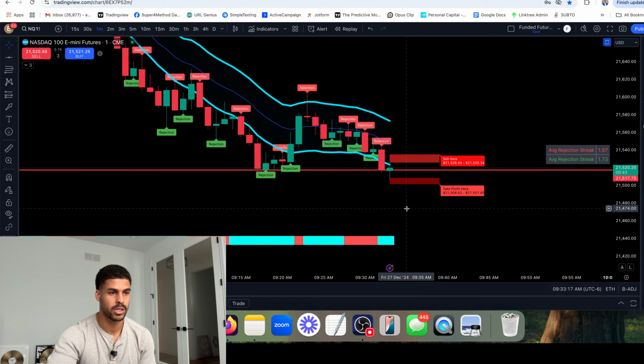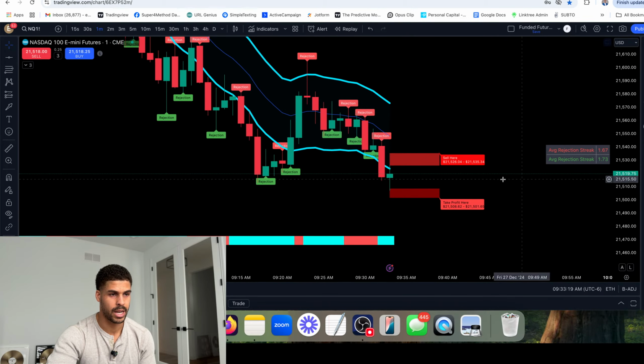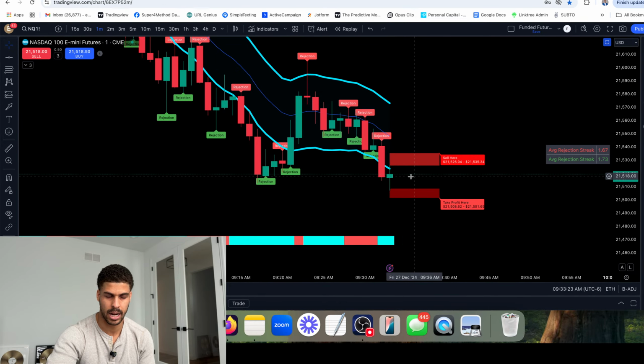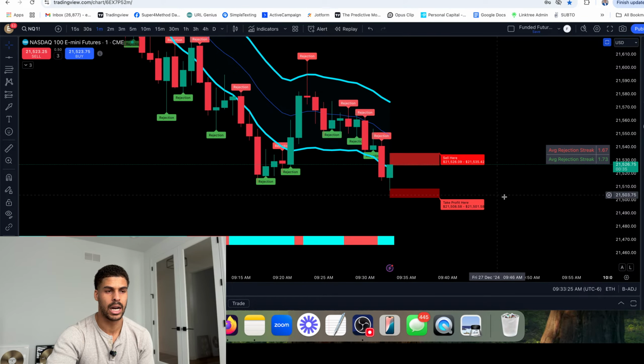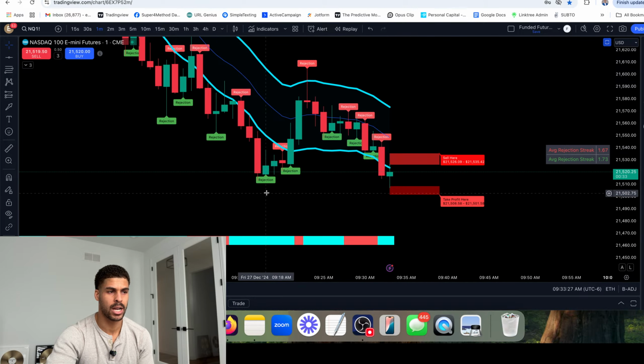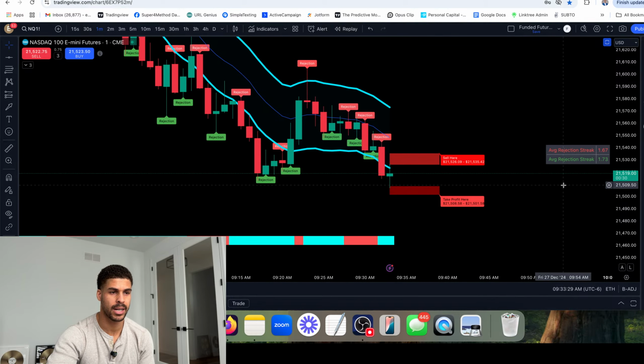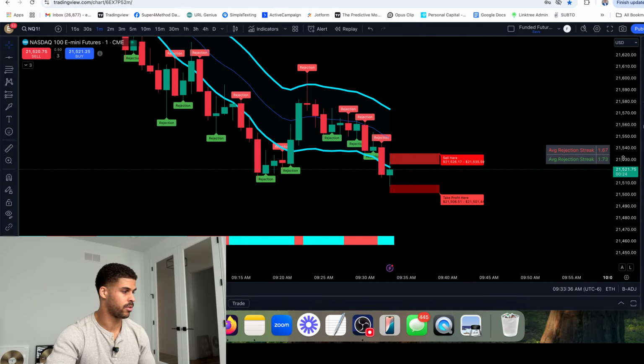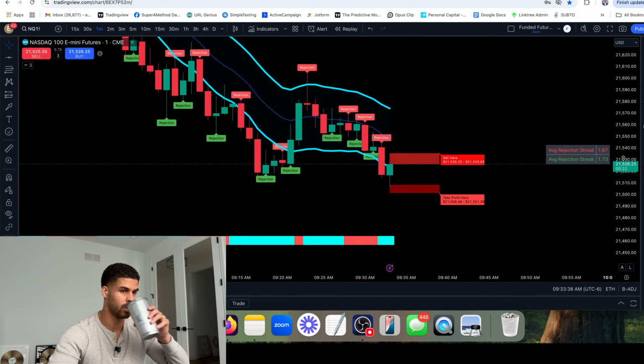Now let's see what price wants to do here, because we touched this level and now we're dancing at it. We pushed down, but now we're rolling back up. I don't know where price wants to go from here. I think we're going to go back down, but I don't believe it enough to take a short right here. I know that. And I don't know when it's going to happen either. I have no clue.